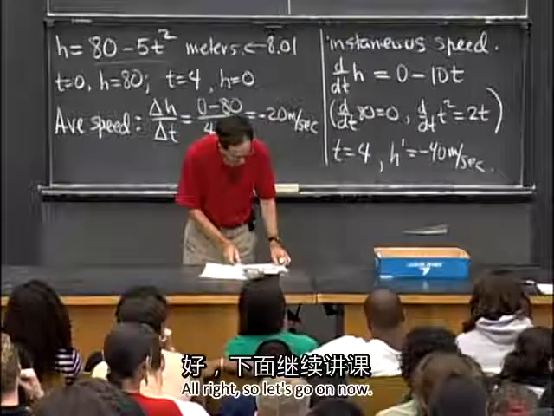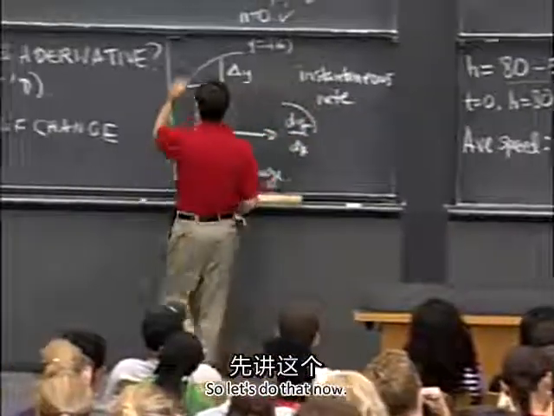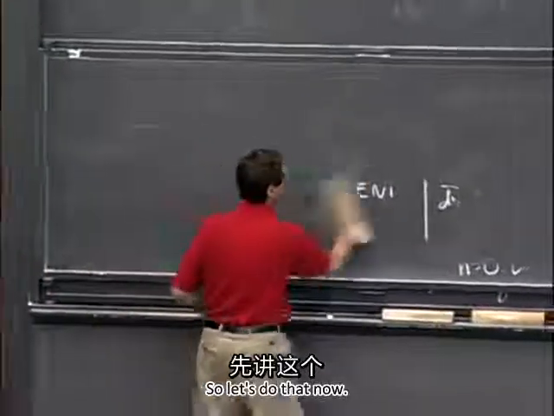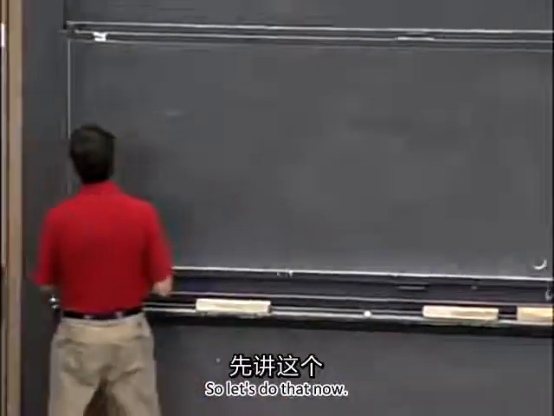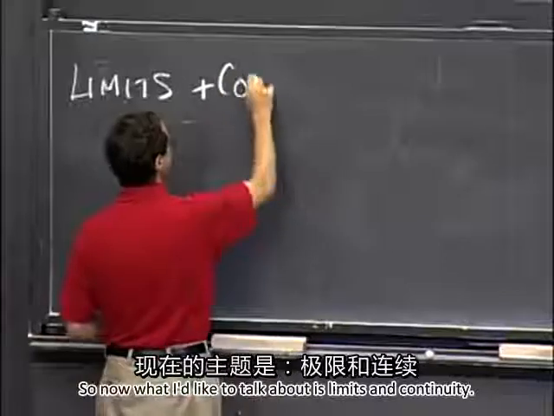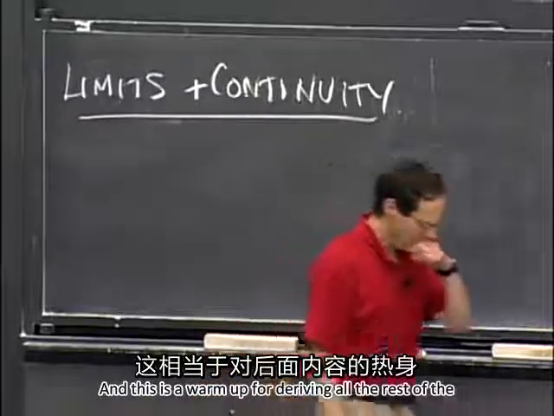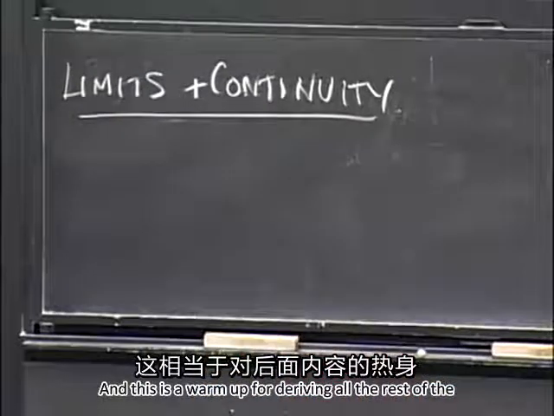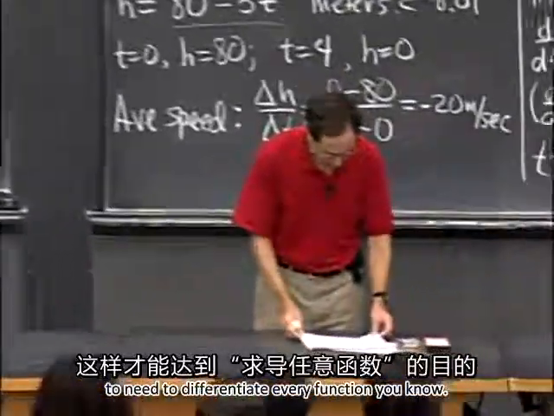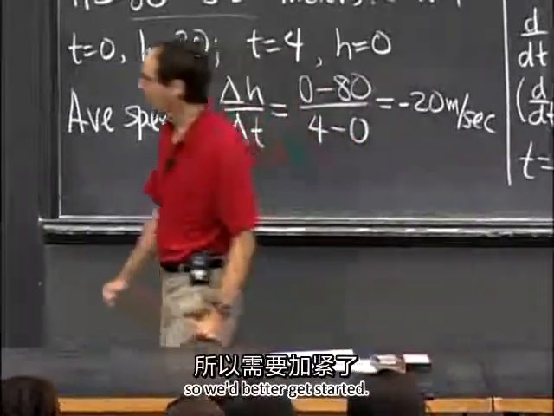All right, so let's go on now. Now, I have to be a little bit more systematic about limits. And so let's do that now. So now what I'd like to talk about is limits and continuity. And this is a warm-up for deriving all the rest of the formulas. All the rest of the formulas that I'm going to need to differentiate every function you know. Remember, that's our goal, and we only have about a week left, so we'd better get started.